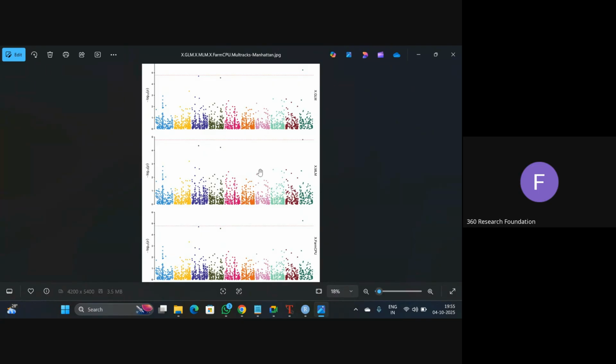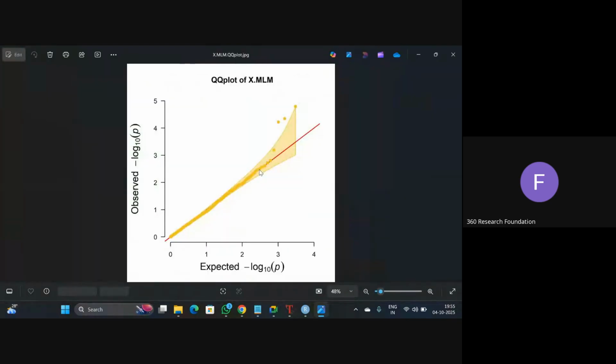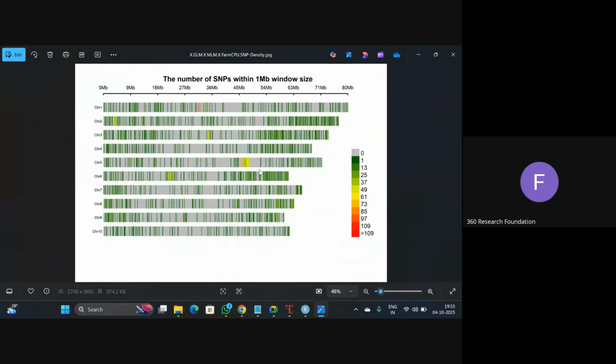Because as we have seen four different models, no one model will give density. So on the basis of this density, you can represent, chromosome-wise in my data, that this region is having more markers, this region is having no markers. So likewise, you can conclude. This is again one of the positives of this package.